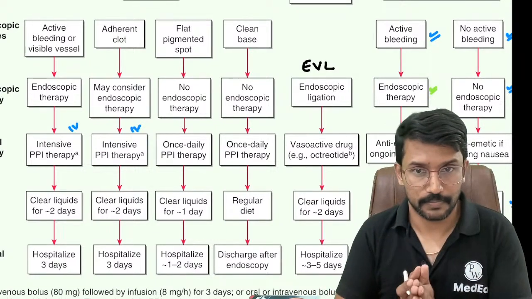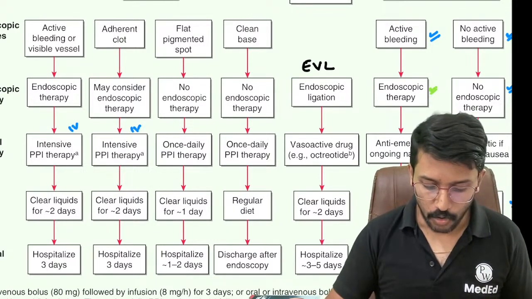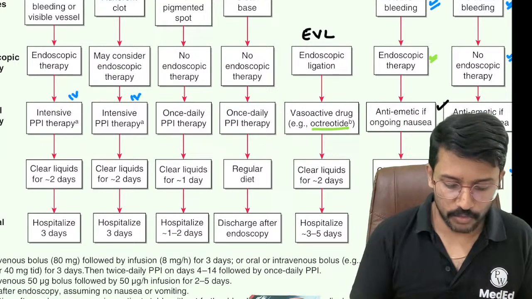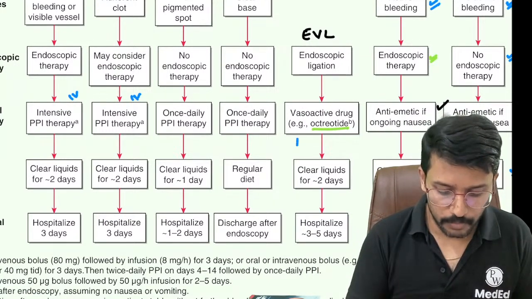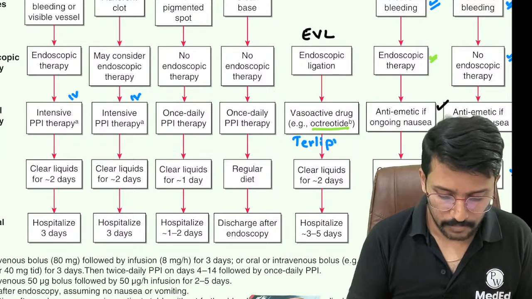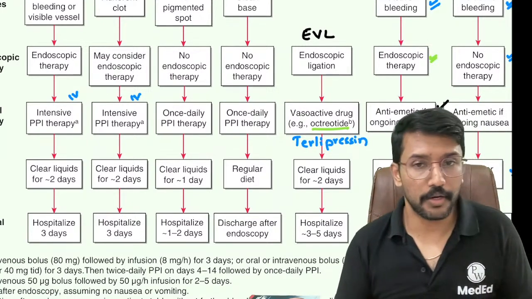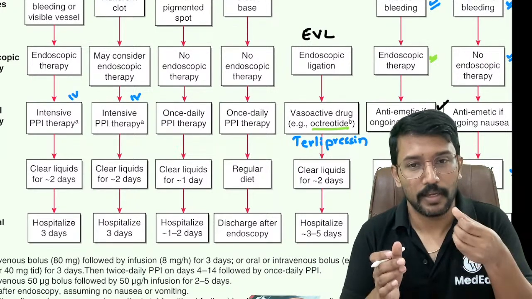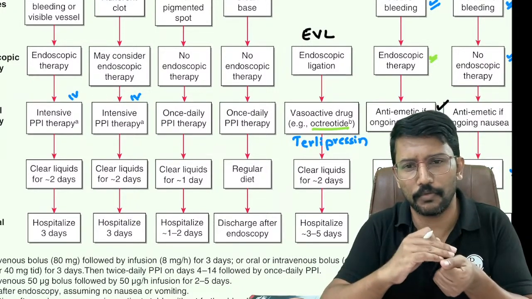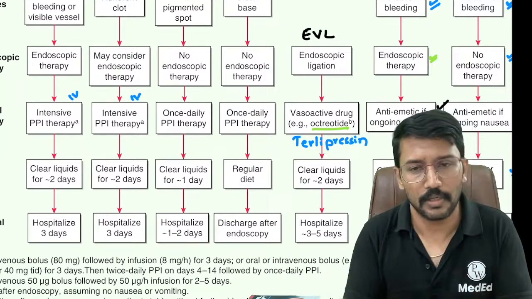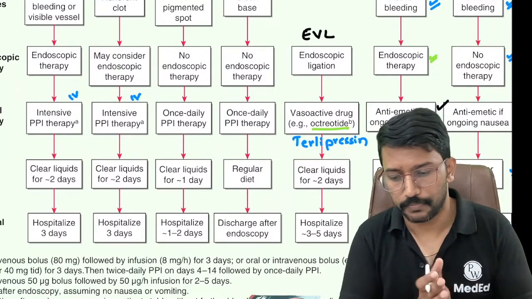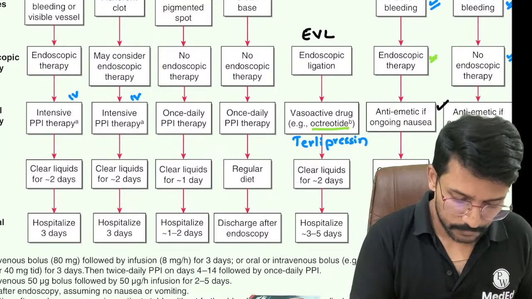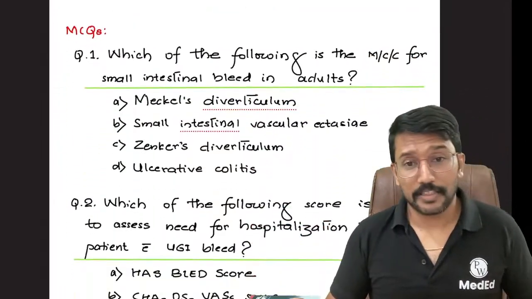Until you get that done, you might need to stop the ongoing blood loss by giving drugs which cause vasoconstriction like octreotide, or nowadays instead of octreotide we prefer a drug called terlipressin. Octreotide or terlipressin can be given. They cause vasoconstriction, so the esophageal variceal veins will also get constricted, and if the blood supply to those veins is reduced, obviously blood loss will be reduced. Okay, clear?